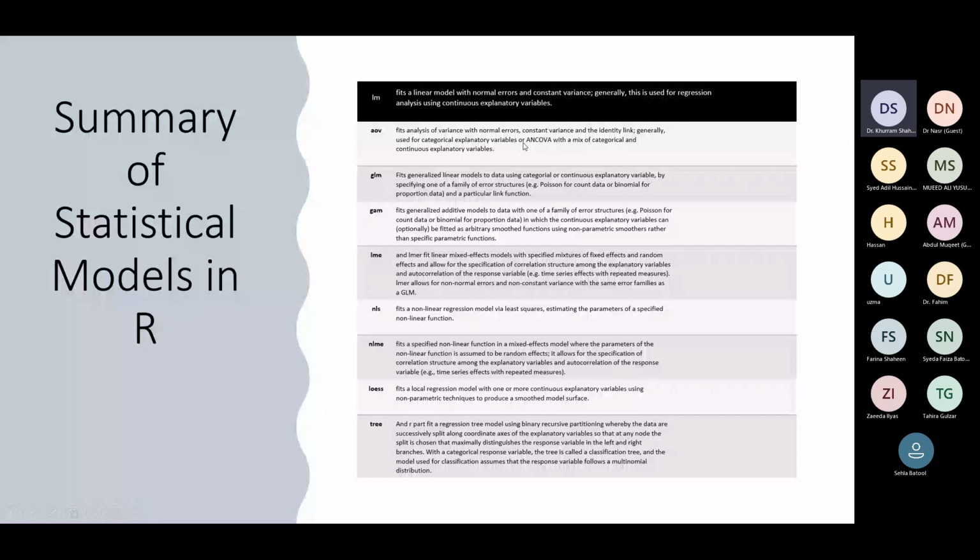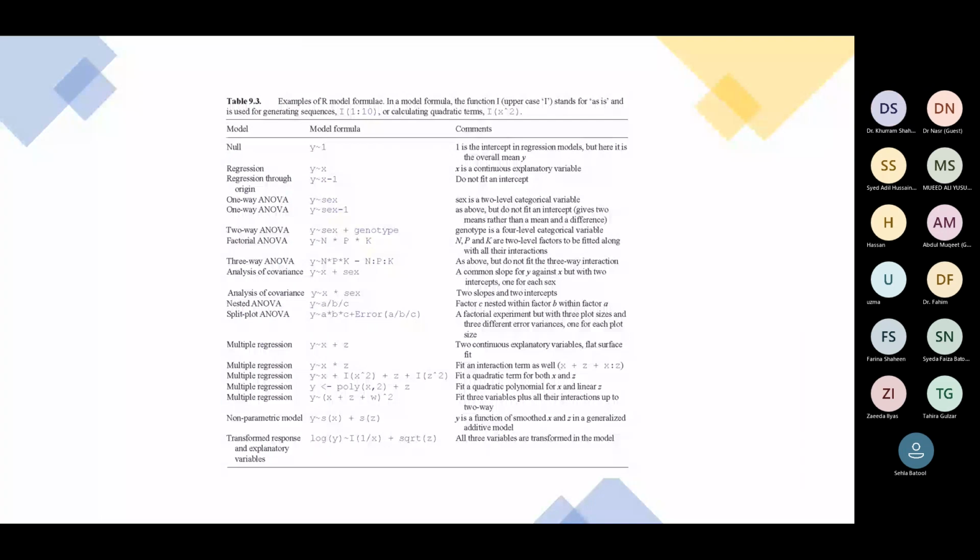Like this, in the next slide, these are all model formulas. So you can use one-way ANOVA, two-way ANOVA, split plot ANOVA, nested ANOVA, analysis of covariance. These formulas are present in our software.